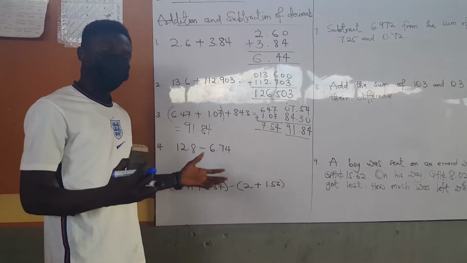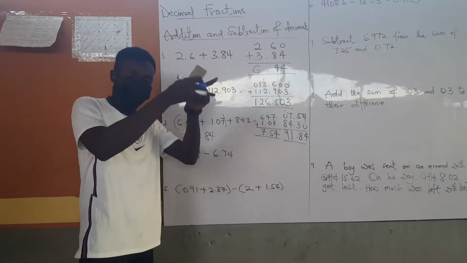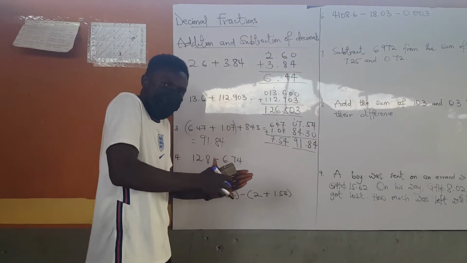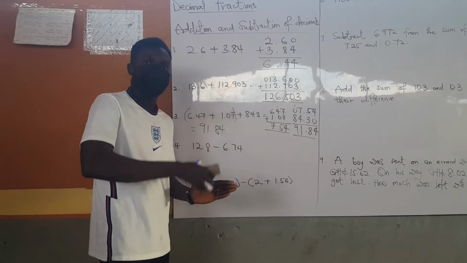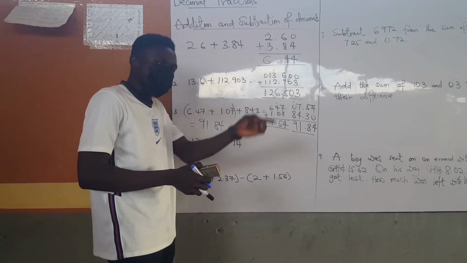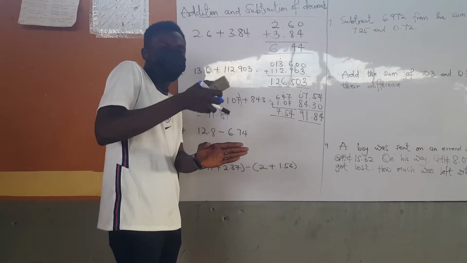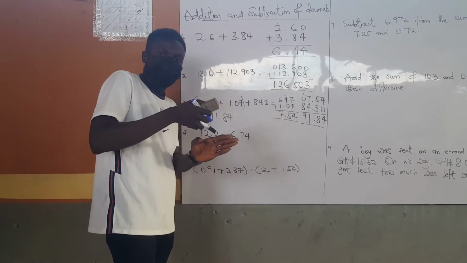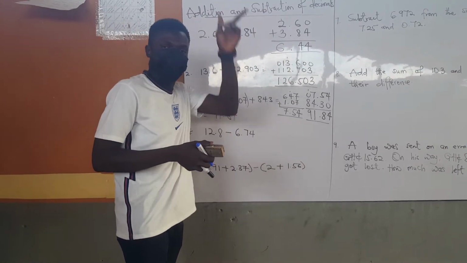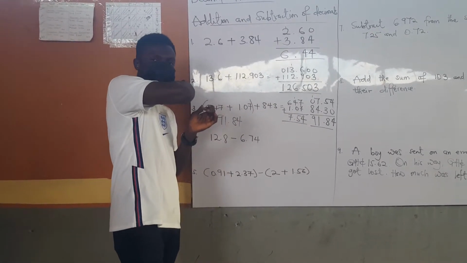So when it comes to the addition, you just perform the normal addition, but make sure that you arrange them according to their place value system. So the first number after the decimal point is tenths, then hundredths, thousandths with TH. And the number that the decimal comes after is the ones. So ones, tens, hundreds, and so on and so forth.